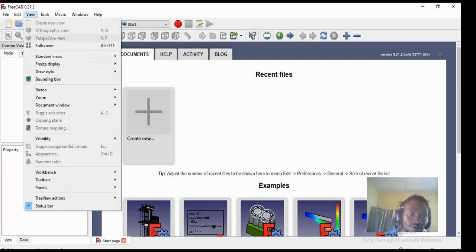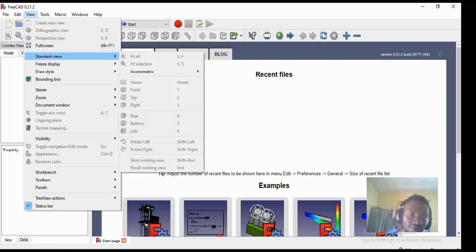Standard view, for your standard view you have fit all, fit selection, VS. To fit all, you know what to fit all? Probably you are working on your model and it's too enlarged or it disappears, just press V and F, it will take you back. Fit selection, you select a place and you are not able to see it, you can just press V and S and it will bring it for you to see it. Axonometric is just telling you about the different way it can be viewed.